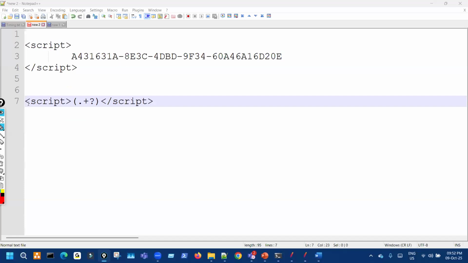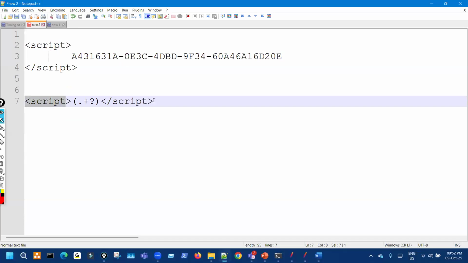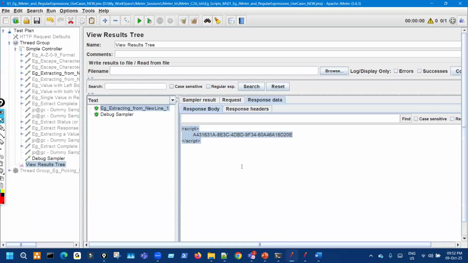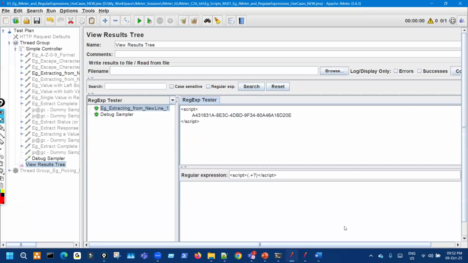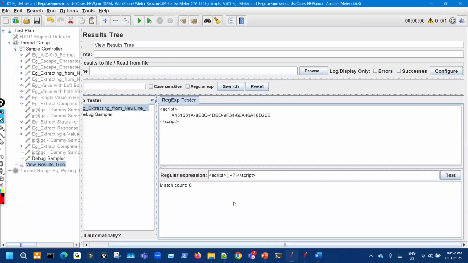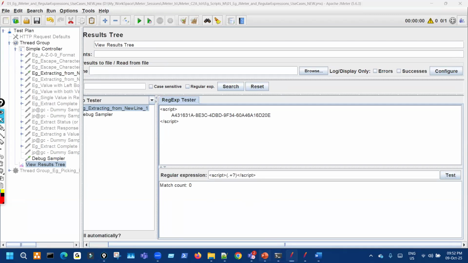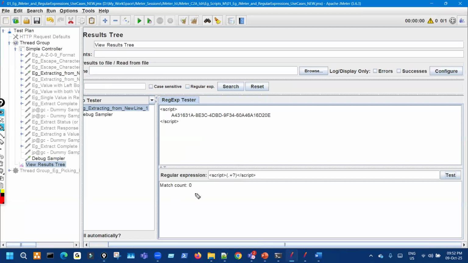We think like that. And suppose we go and try this. See, it will not work. Did it work? It didn't work.